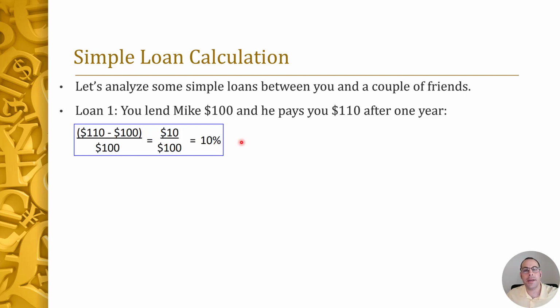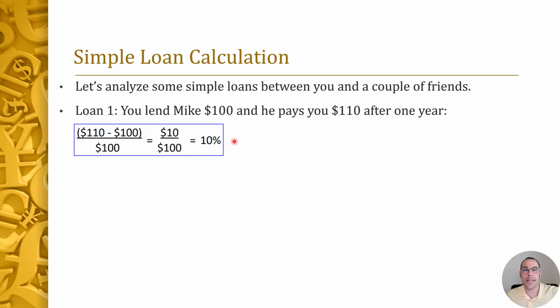To be really specific, it's probably between 9.5% and 10%, because money loses value over time. So when Mike pays you $110 a year from now, you can't buy as much goods and services as you could when you originally lent him the money. Let me give you a better example to explain why the interest rate will go down. Say you lent Mike $100 today, and he gave you $110 in 50 years. Would you still say it's a 10% return on investment? No, of course not. You actually lost money because you can't buy that much for $110 in 50 years as you could today. But just for argument's sake, let's keep it at 10%.